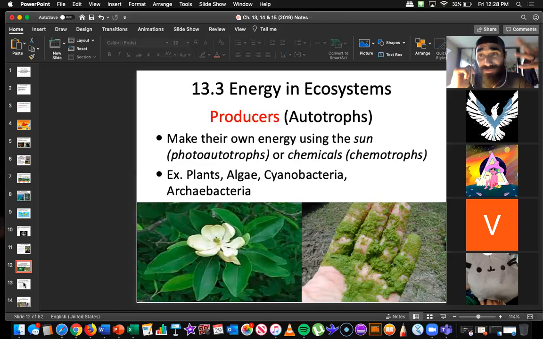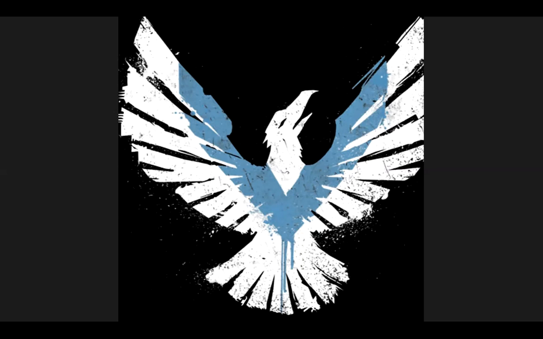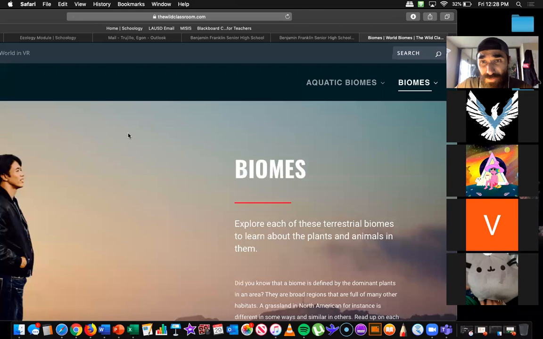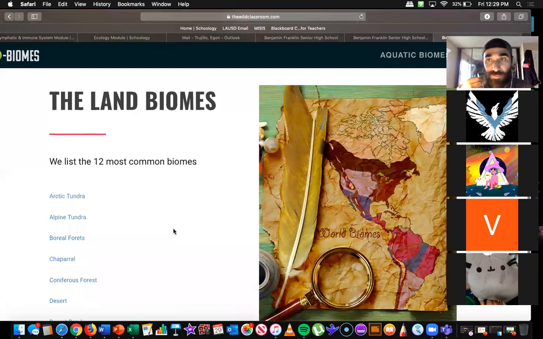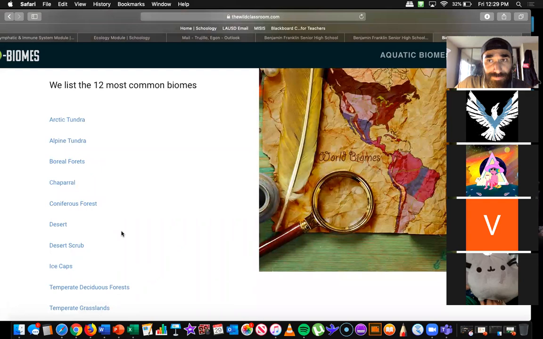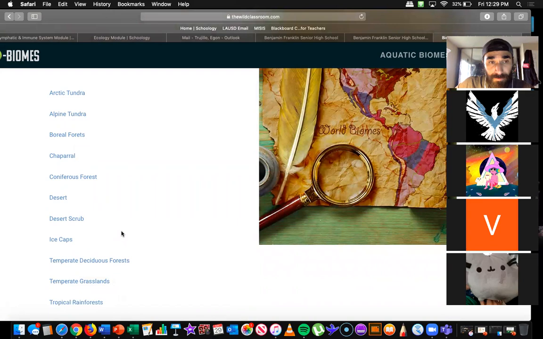Let me show you guys something, okay? Let me go back to the website with the biomes just to give you an idea of the project. I attached this website to your website folder, and go ahead, someone pick one of these biomes. Which one do you want to look at? Anyone, guys, pick. Ice caps. Okay, so let's look at the ice caps. On an ice cap biome, I've got a little bit of a lag.